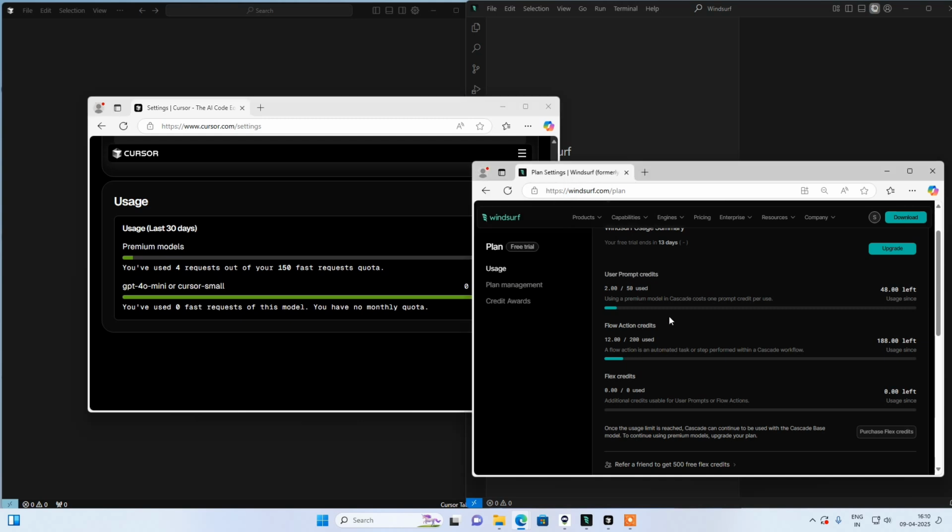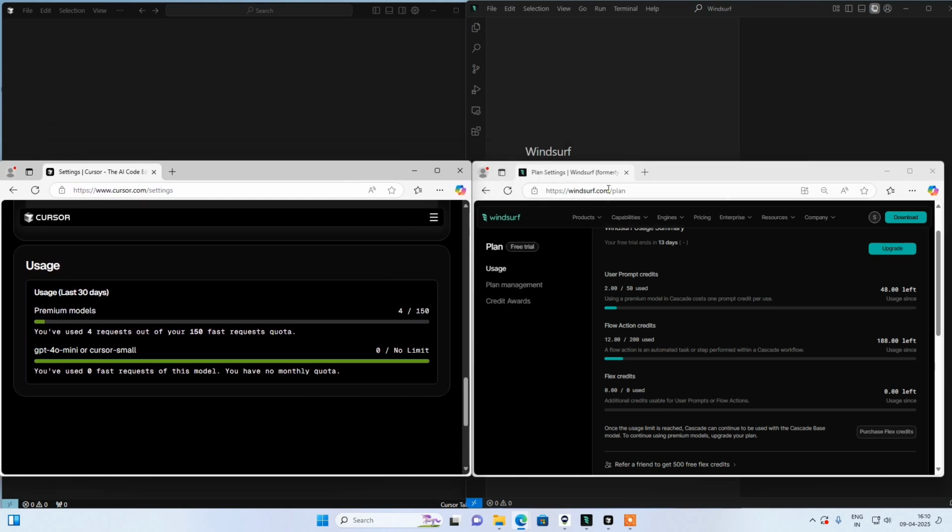It would ruin every single file there is, which is not going to happen with Windsurf. Windsurf will not ruin your project. Windsurf is built differently. It understands every single thing. If you start fresh with Cursor and start fresh with Windsurf, initially they both make the same kind of things. If I asked both of them to make a game, they would start pretty similarly, but as I keep asking it to add more features and functions, Cursor would lose its way and ruin every single file in your code. The same will not happen with Windsurf.